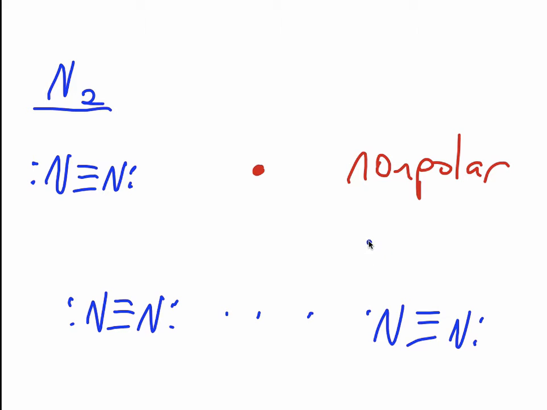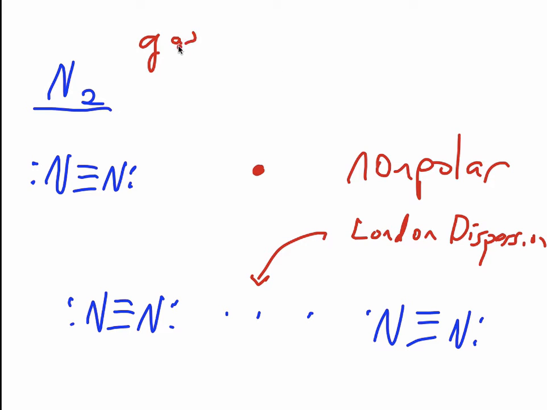There is a force in between these things, but we don't really pay much attention to it. It's a really weak force, and we call that force a London dispersion force. It's a partial attraction that happens just given the fact that there are electrons there, and those electrons tend to move, and once in a while you can get an attraction. But in general, it makes sense. We know that nitrogen tends to be a gas, and why would it be a gas? It's a gas because it's separated. They don't want to be with one another.